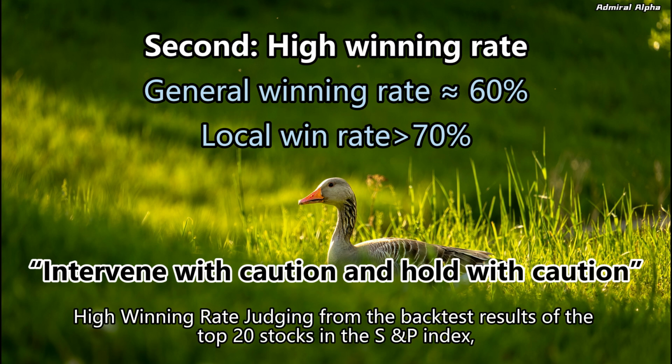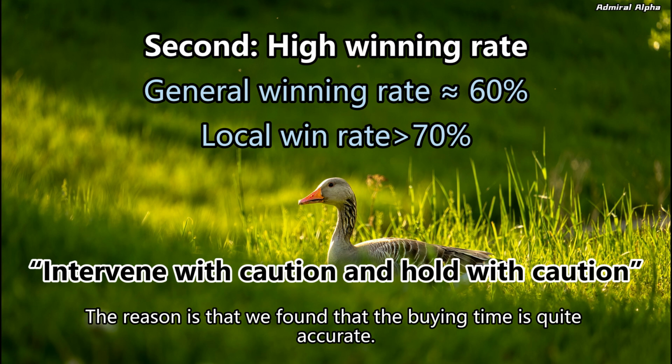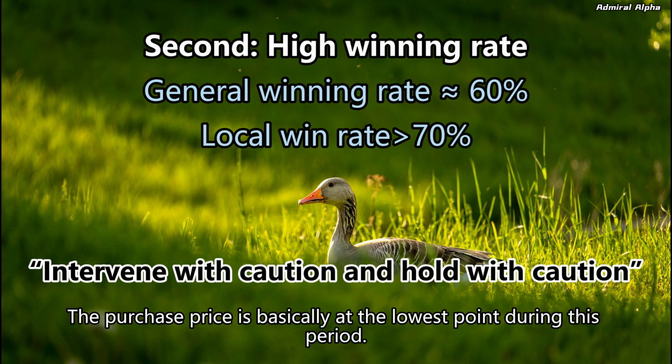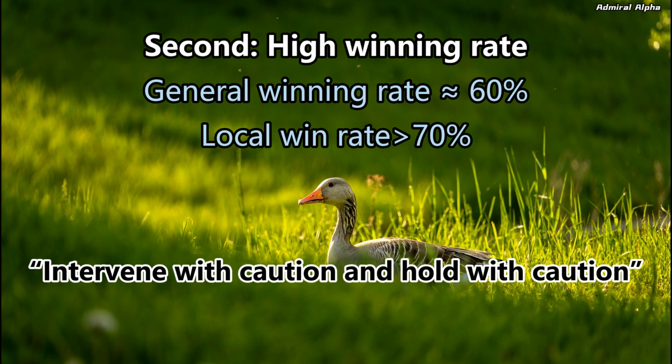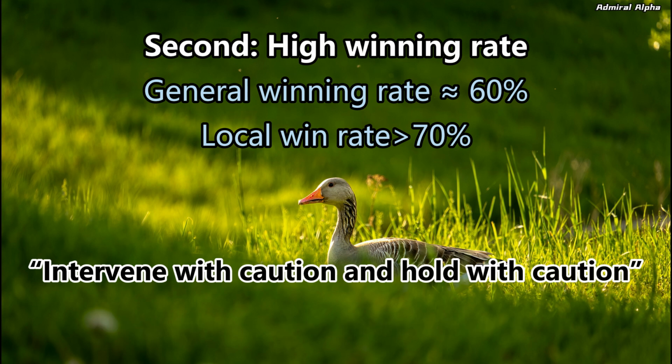Second, high winning rate, judging from the backtest results of the top 20 stocks in the S&P index. The winning rate is around 60%. For some stocks, the winning rate can exceed 70%. The reason is that we found that the buying time is quite accurate. The purchase price is basically at the lowest point during this period. This greatly reduces the possibility of suffering losses.